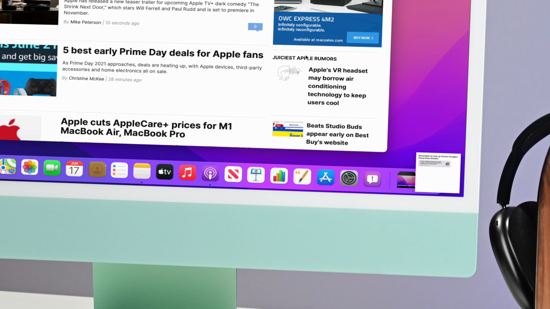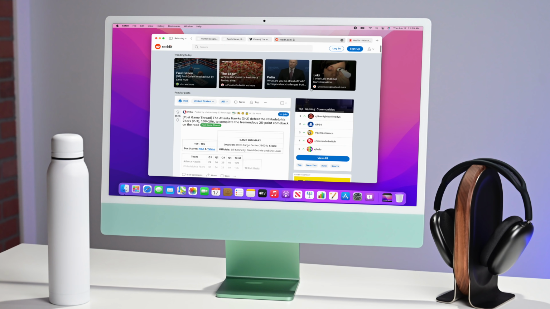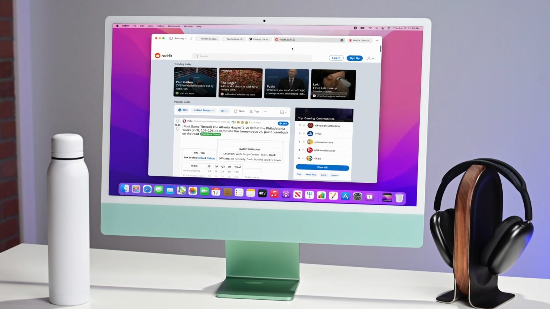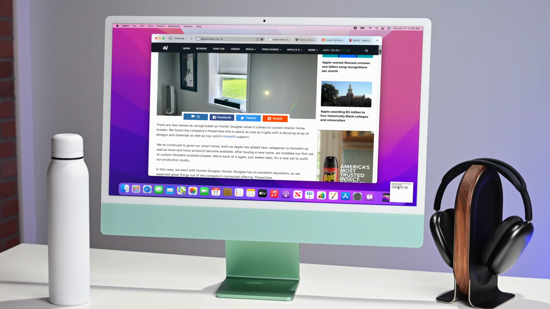So whether it's my Hunter Douglas PowerView HomeKit-enabled shades review that I had some notes on when I was reading it, or maybe I was reading an article and I took some notes down, stuff that I wanted to look up later, whenever I go back to it, I get my note again. So it knows where I'm at and that I might need that note again. It's super handy. I just love, love, love this feature.